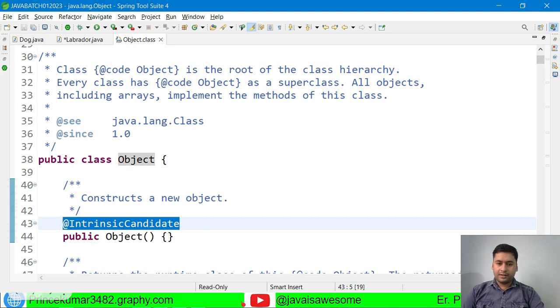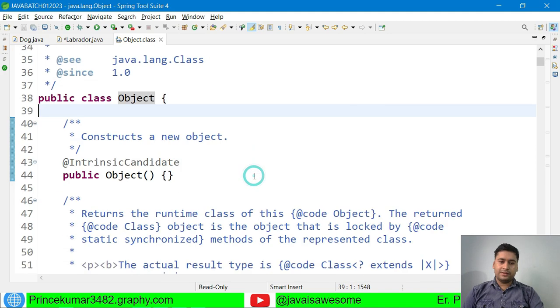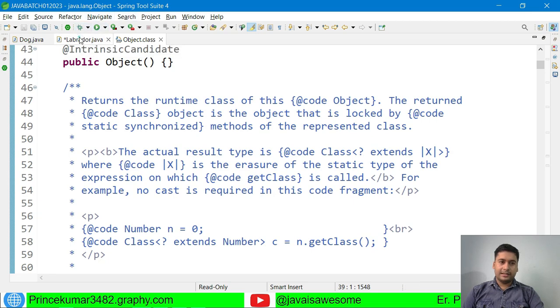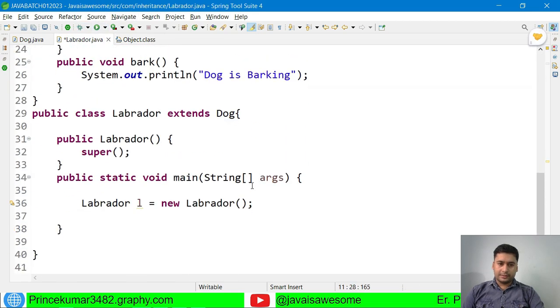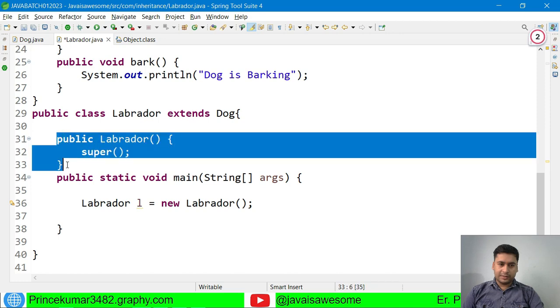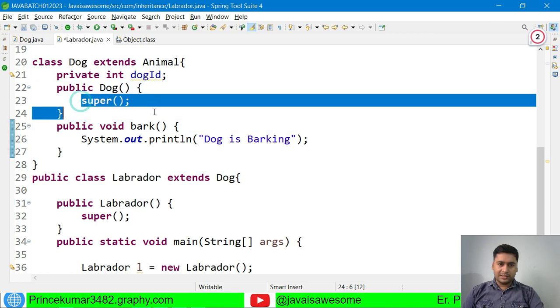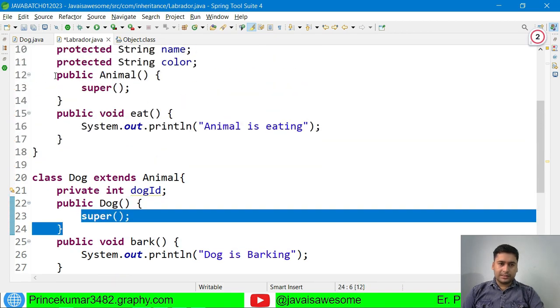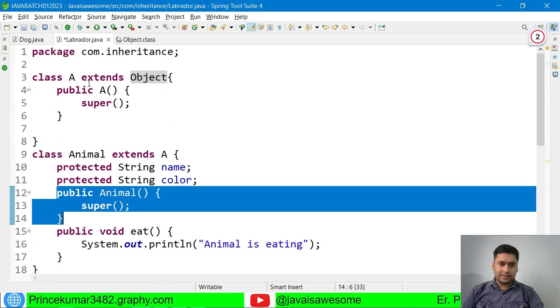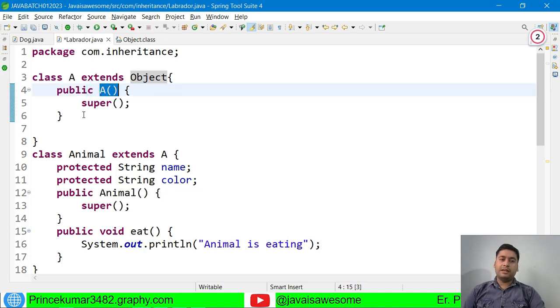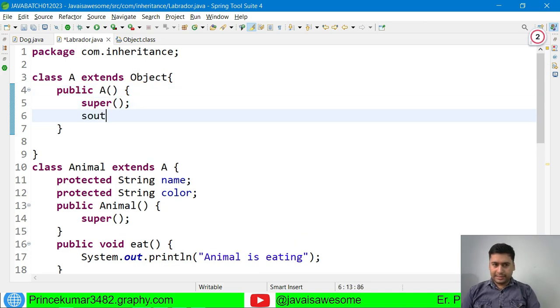So whatever code I have written as of now, you have seen here, this constructor is calling the parent constructor because of the super parenthesis, and this constructor will call that constructor in turn. So this is the constructor chaining, you can say. What is it called? Constructor chaining. So these are the constructors and we are making them a chain. So let me put something. Let's print here System.out.println, and you have to decide what the output is.